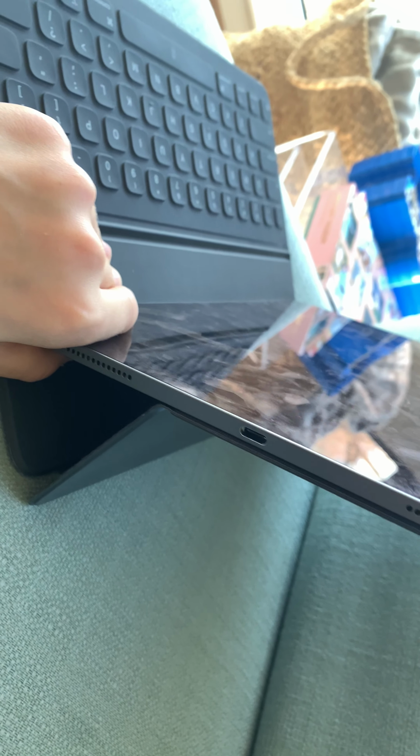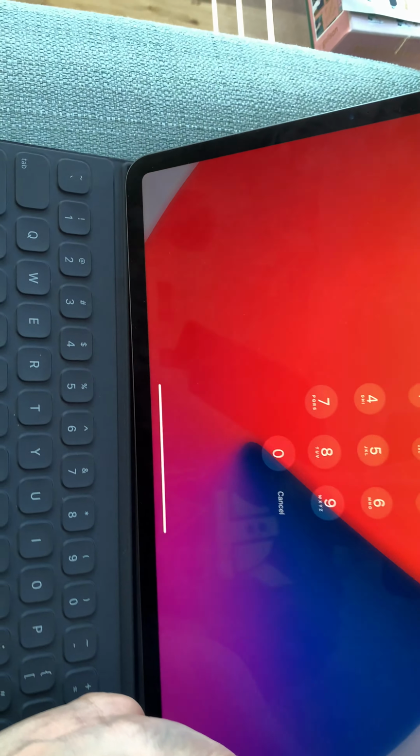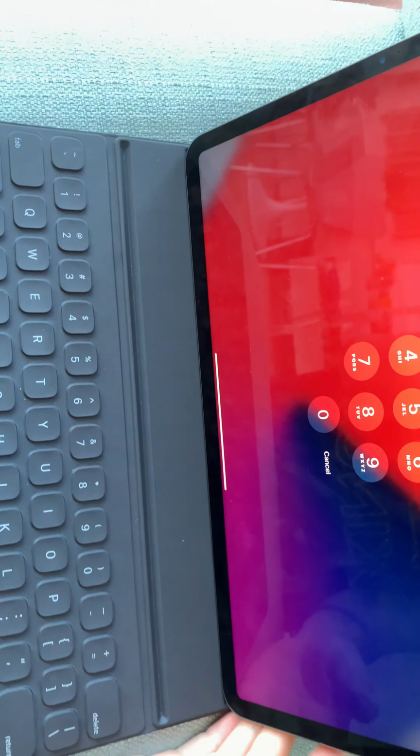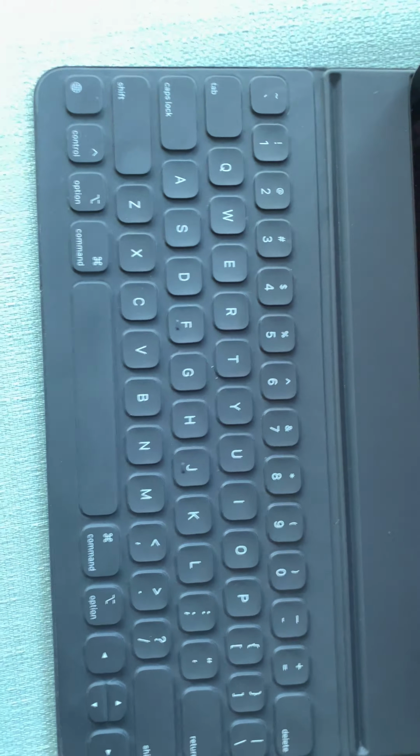Take a side angle. And one more feature I forgot to mention. iPad Pro has two modes. There's this mode, which is great for kicking back and watching some movies. When you're doing some professional work, this is really great. You can also type in your password right with your keys, right here.